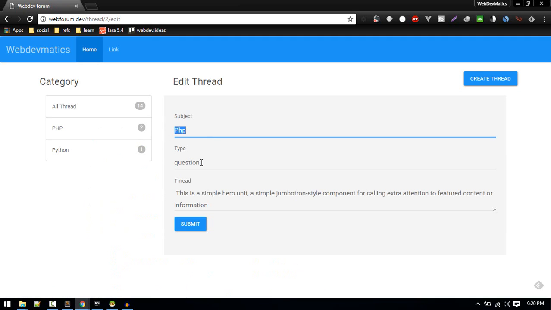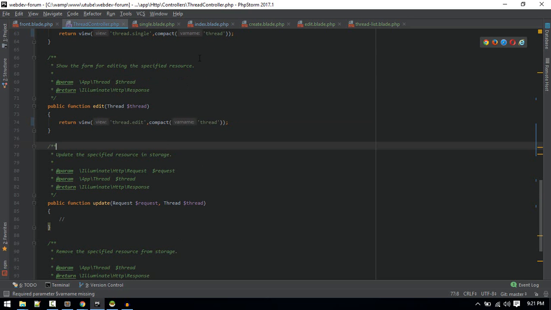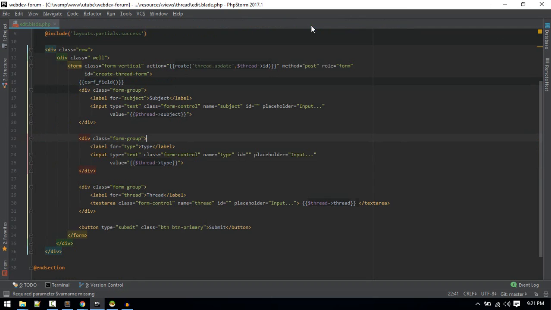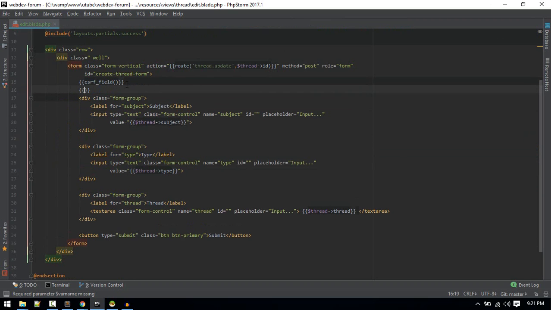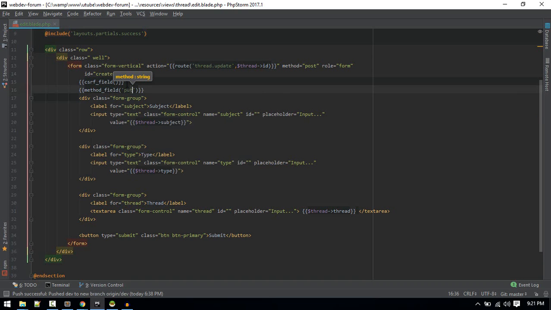Okay, so now when we do edit, we can see our data, and here we can edit. So okay, our edit is working. So now when we hit submit, it will give us an error. Okay, so we are not handling this code in our backend. So this is for edit. Also in your edit view, we need to pass a method. So for that, the method field will be put. Okay, so you need to put this PUT method. This is how we do it. Okay, so update is the PUT method.